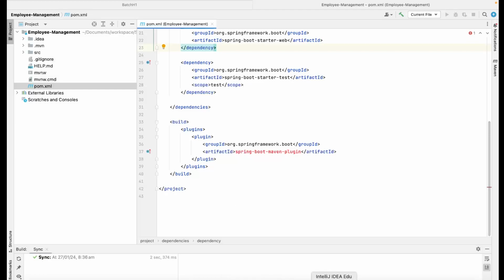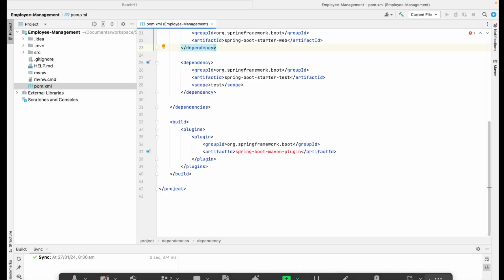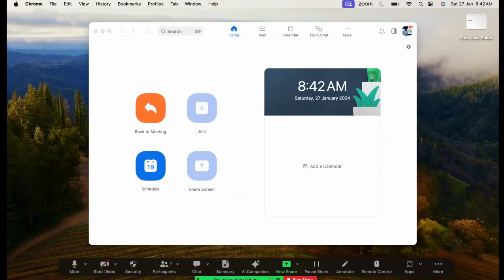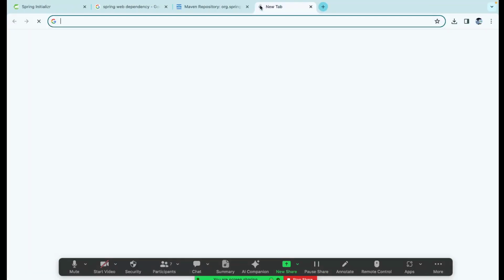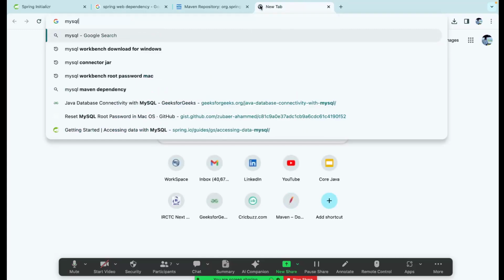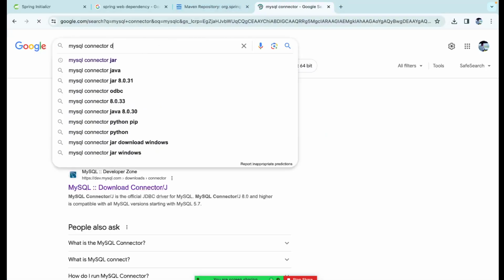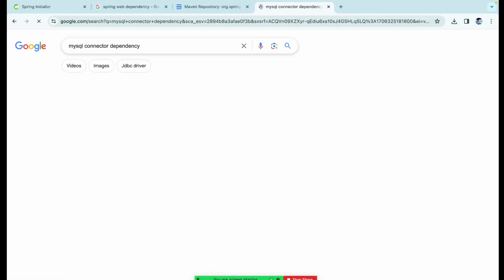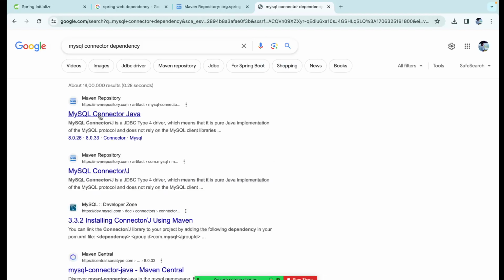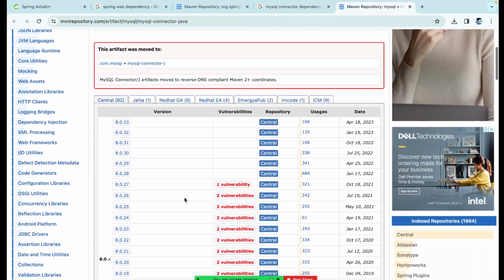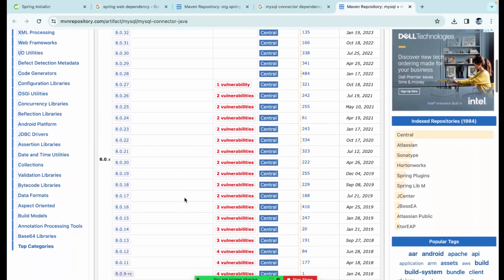So let's go ahead and search for that. MySQL connector dependency. It will take me to this Maven repository, and I will select one.